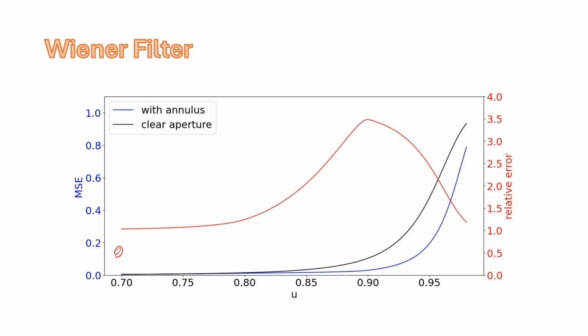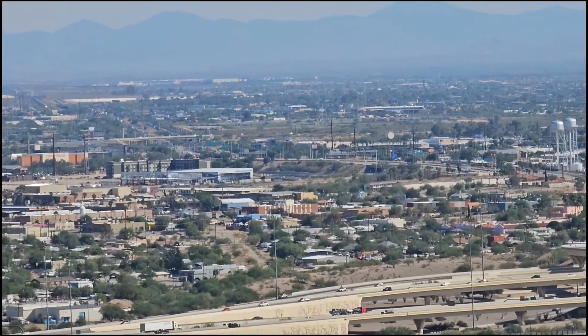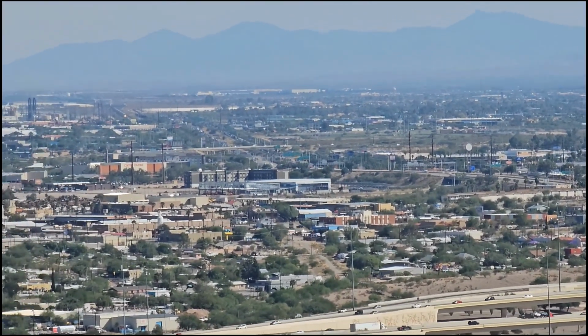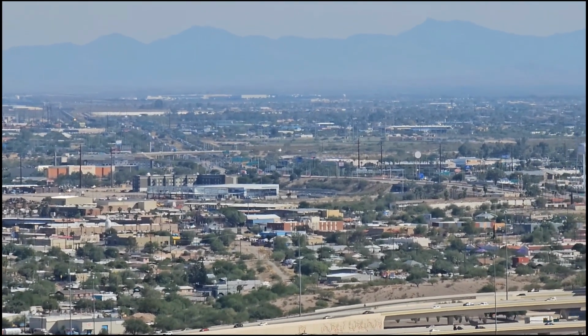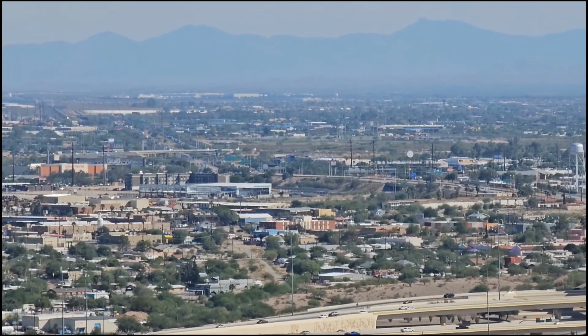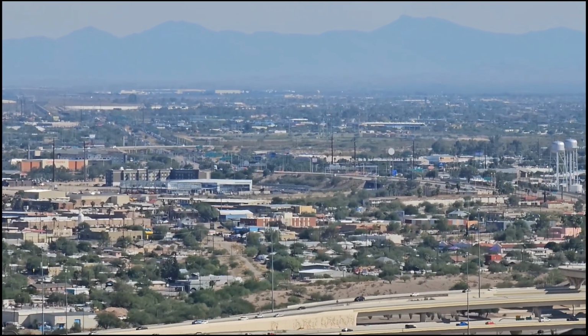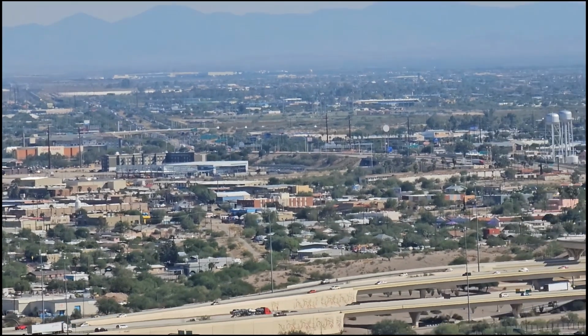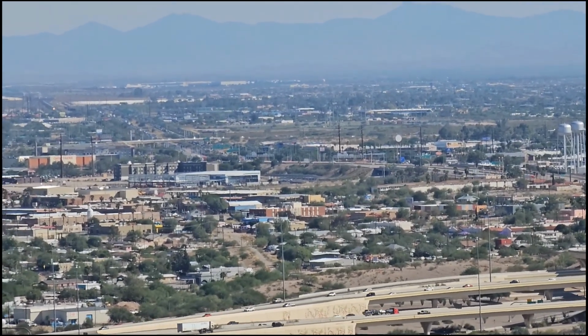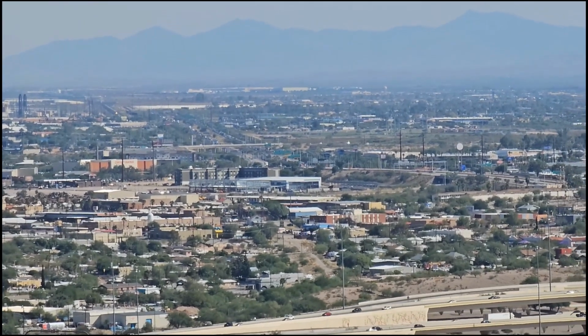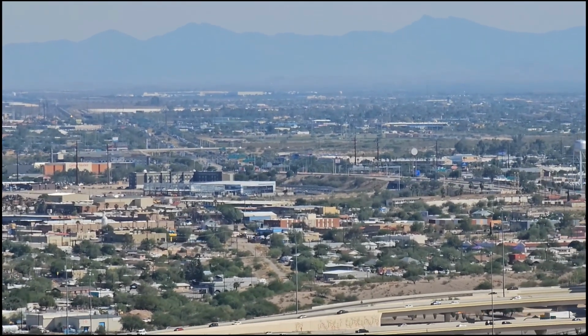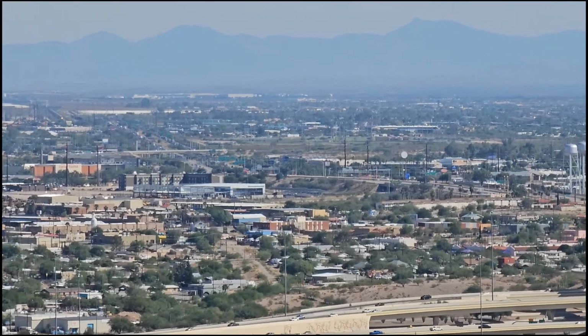We've just assumed that we have this incoherent irradiance, but that assumption is also often not quite valid. Here's a movie of my hometown, Tucson, Arizona. You see these cars driving on the highway, and notice that these lights are flashing, so the glints off of the cars flash as they move around. In our simple model of imaging systems with an incoherent radiation from the remote object, the image doesn't change if we move the camera. That's different, of course, from what we saw with coherent systems, where we used motion of the camera to recover the wavefront as the phase changes.